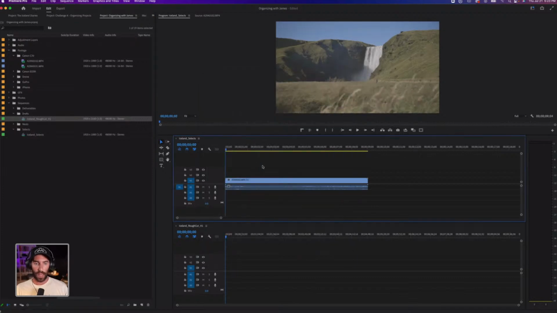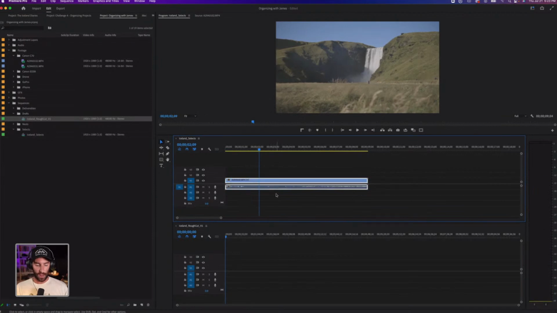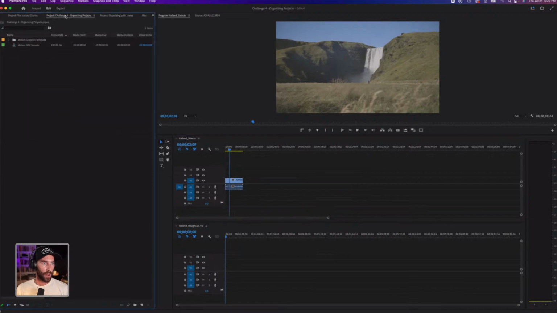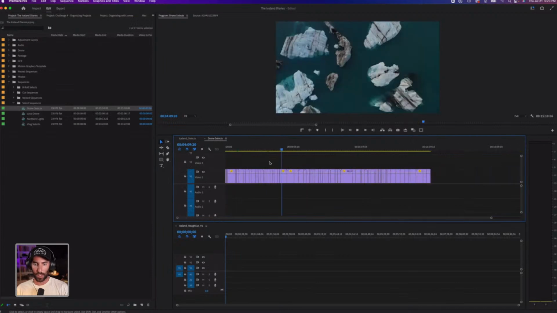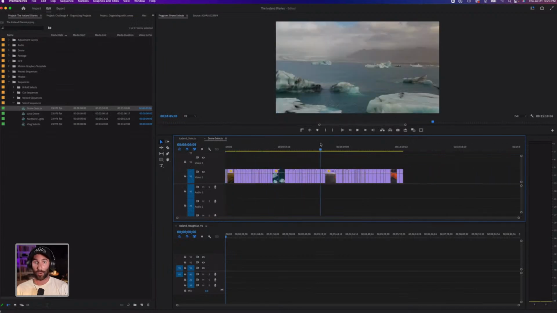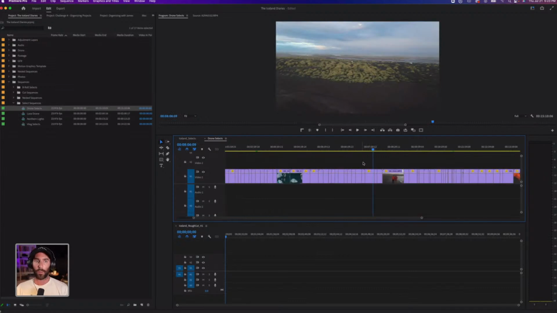All right, so let's say I like this first little movement here. This is kind of nice. Command K will cut this clip. And this is my selects timeline, right? So the whole idea of a selects timeline, if we reference my clip here, I have a select sequence. We have vlog selects, drone selects. This selects timeline is just the best drone clips from the whole trip because it gives you a base and a starting point to then pull from rather than having to go back here and find the exact time code.